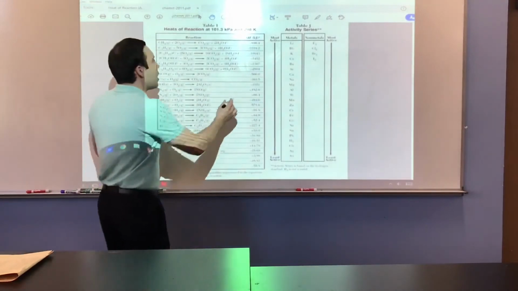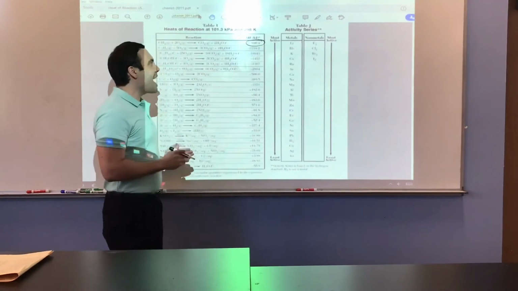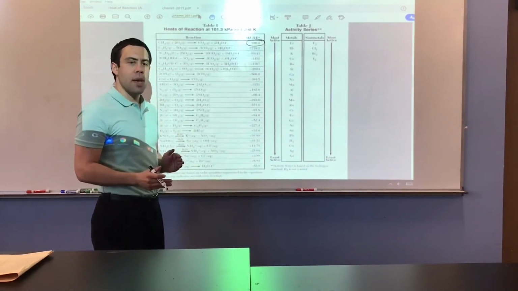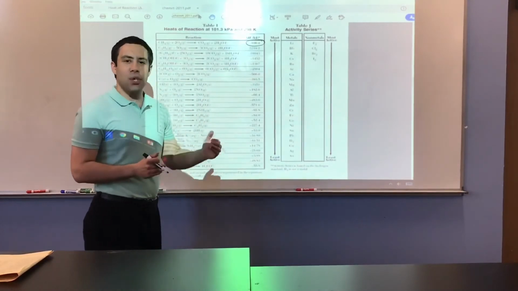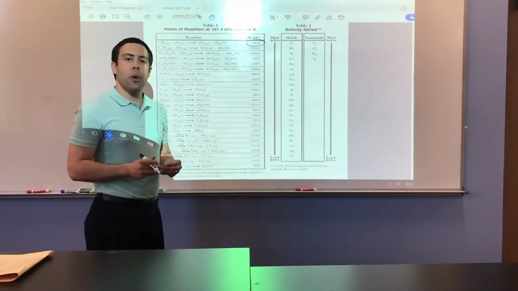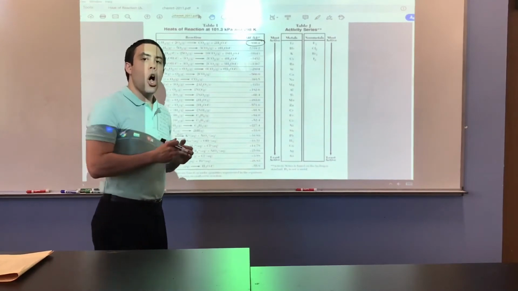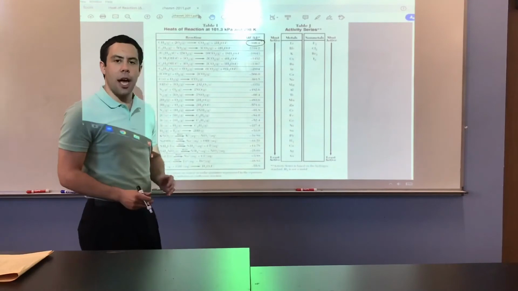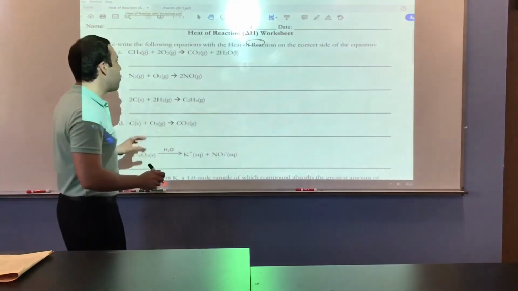you see that the heat of reaction for this first problem is negative 890.4 kilojoules. Since it's a negative sign, that means this reaction is exothermic and the reaction is losing heat. So when we rewrite the reaction, we are going to put the heat on the right side. It is being lost. It is coming out on the product side. So remember that number, 890.4.